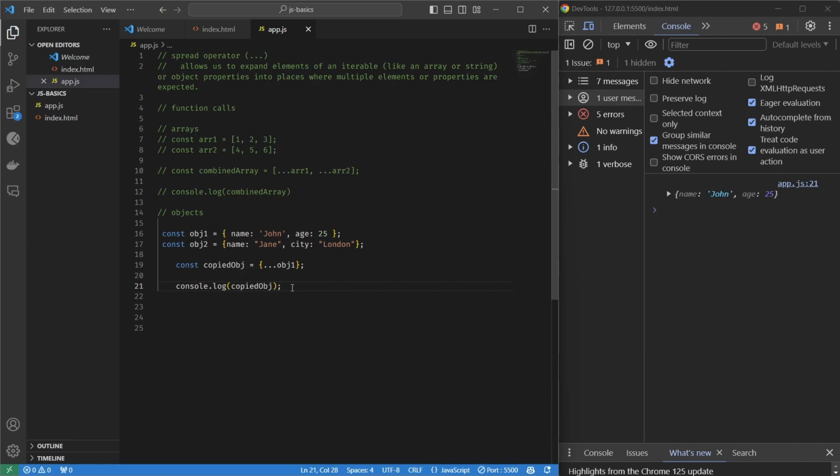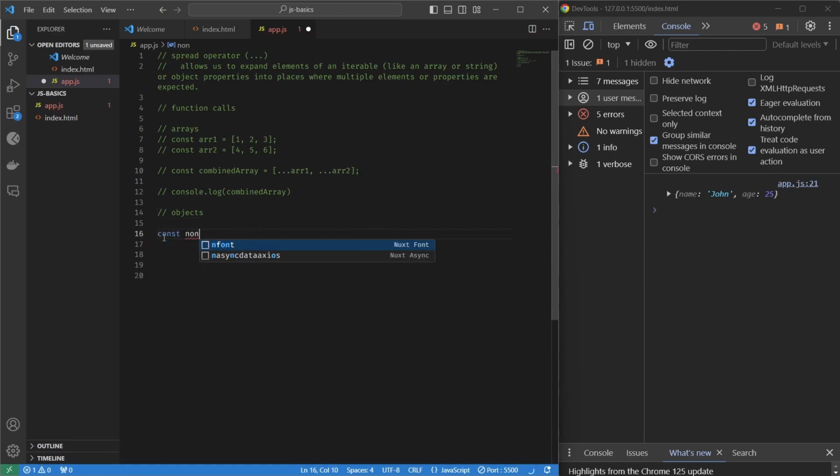Okay, so the last thing I want to touch on is the behavior of the spread operator. So earlier I mentioned that the spread operator allows us to expand elements of an iterable, right? Now, if you try to use the spread operator on a non-iterable, it will give us an error. So I'll say nonIterable, and I'll use 1, 2, 3, right?